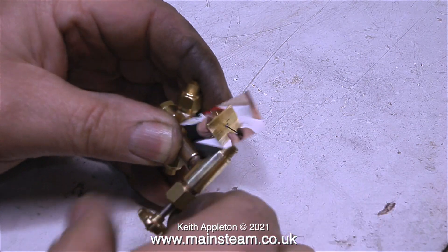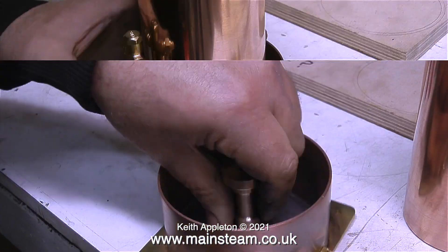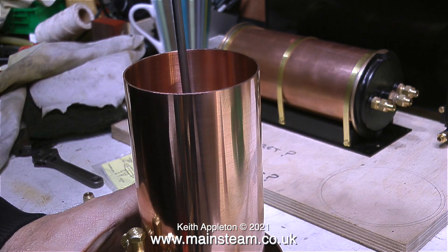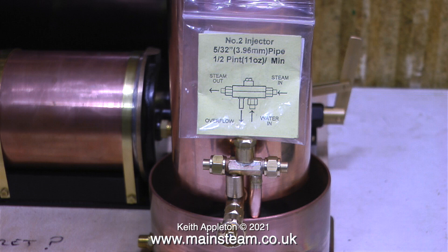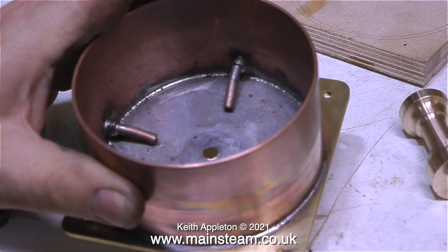Before going any further, it's time to mount the central column. I countersunk the hole and this is a countersunk bolt, and the top part of the tank is secured to the column with an ordinary stainless steel bolt. The original overflow needed to be modified — the brass overflow pipe simply screws into the injector body, so I removed it, machined it, and silver soldered a piece of copper piping into it. This makes sure that the overflow of water goes into the tank, not on the bench. I've given the base a bit of a clean up but it's difficult because of all the small parts.